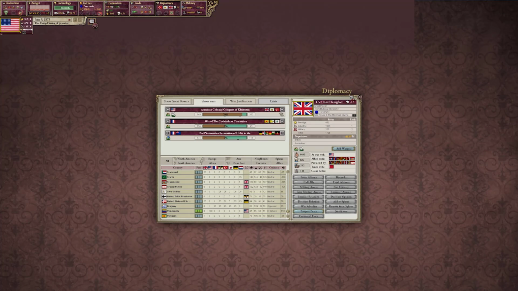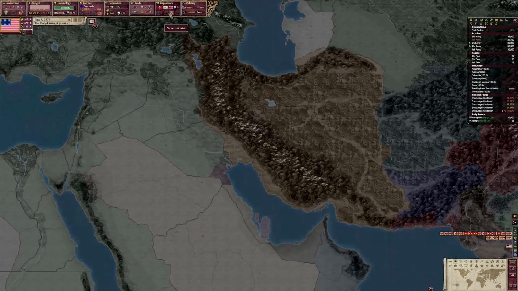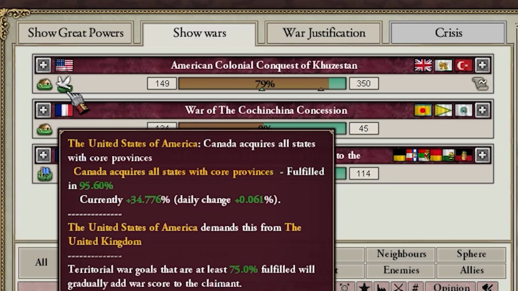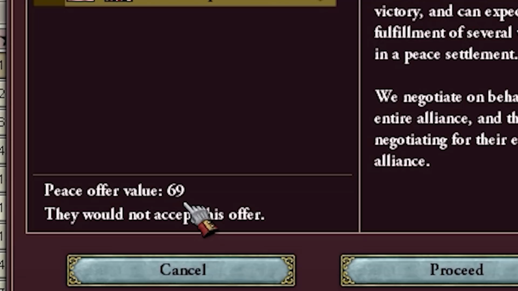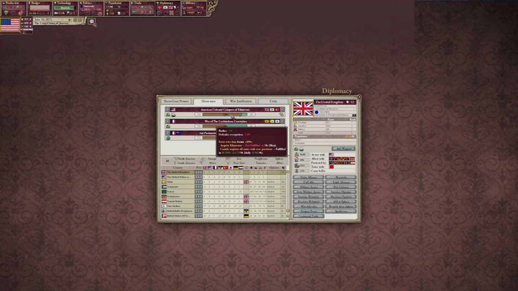Oh, considering the fact that this war pretty much didn't take place in Persia and it's over Persia, you might be wondering why I'm still in it. Well, it's pretty simple, we're doing a little bit of trolling today. Although the British are being very stubborn in their oh my god, 69! The British are being very stubborn in their decision to not peace out right now, even though I have 79% on them.